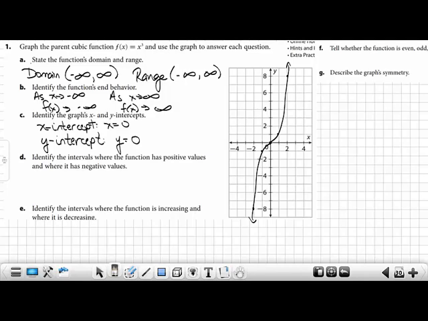Identify the intervals where the function is positive. I'll give you a hint. First of all, when we're talking about intervals, we're always talking about x values. After what x value is the function positive? It's positive right here, folks. Where is that? Somebody raise their hand and tell me. What interval? I'll even start your English sentence off. The function is positive when?